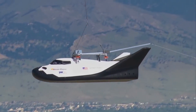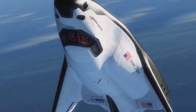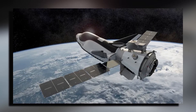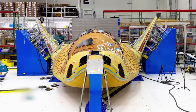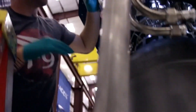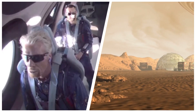The economic implications of this reusability race are huge. Every time a spacecraft can be reused, it dramatically lowers the cost of getting to space. If you only had to build a spacecraft once but could use it multiple times, you'd save a fortune on manufacturing and materials. This could make space missions more affordable and frequent, opening up new possibilities for scientific research, space tourism, and even colonization.